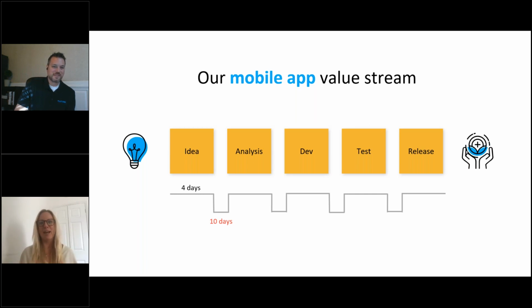mapping exercise probably in a couple of hours, because this step on its own takes a long time. And I think reflect on what I'm about to say when we get to the last few slides, but this is a human-centric, opinion-driven exercise. We've got heads and brains, and I'm not saying they're not useful, they're incredibly useful, and they're surprisingly accurate. But at this stage, this is data that people are discussing based on their experience. So you will have discussion where some people will say, I think it takes longer than that. And you'll have a lot of discussion where people will say, well, sometimes it takes 5 days and sometimes it takes 50 days.